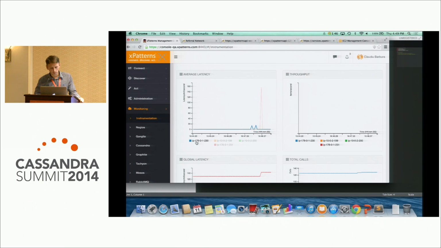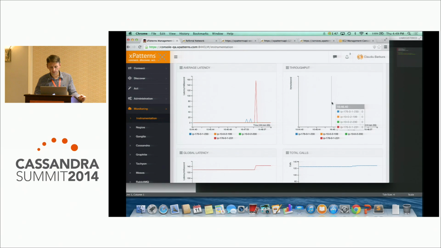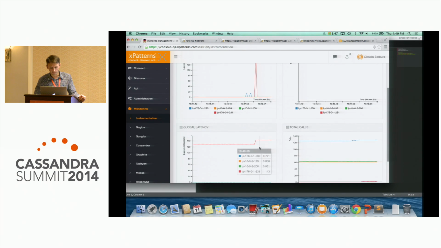Well, the 176 ones are from the West Coast. The 1002 are on the East Coast. And this will tell me, I had the average latency for the call on one of the West Coast Tomcats was 152 milliseconds. And you have throughput, like items per second, total calls, and global latency.